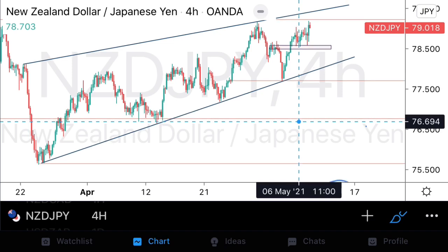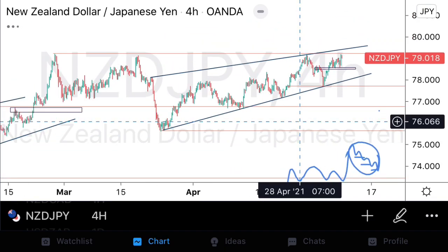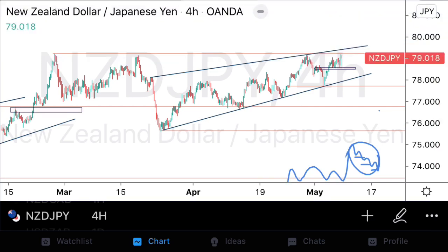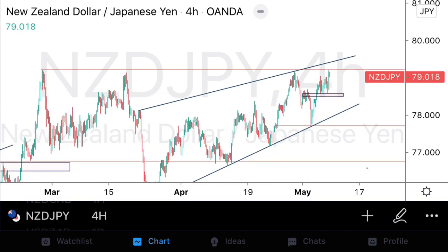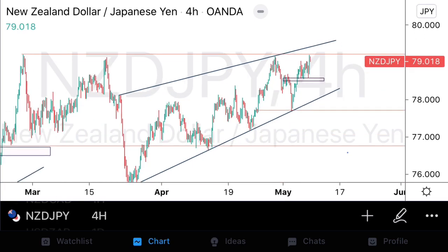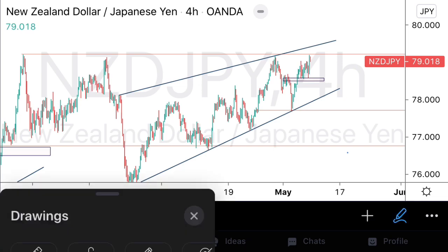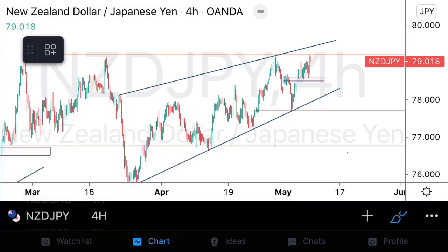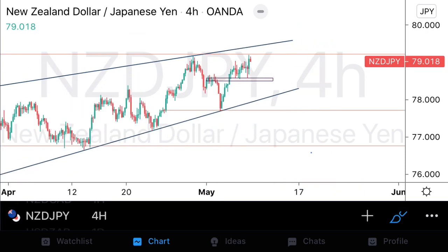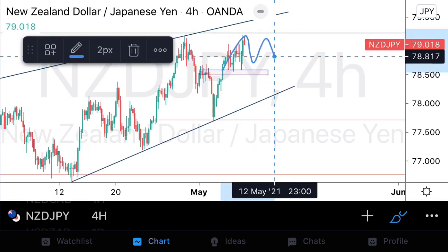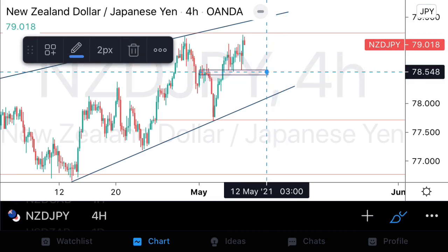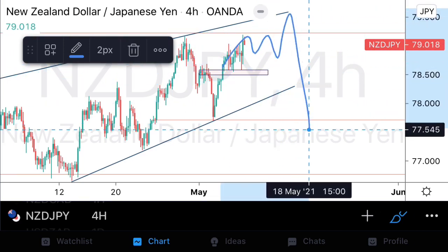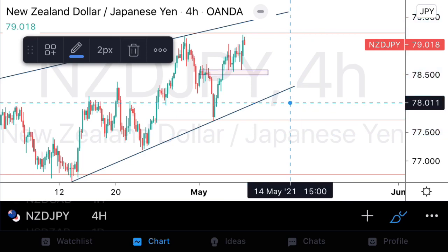So guys, on NZDJPY, very similar looking structure to, I guess, AUDJPY. Very similar setup, and I'd love to take NZDJPY, I guess, more than AUDJPY, just because NZDJPY still has some room to complete for a third touch. There's still a lot of room for prices to fake sell moves early, and then obviously grab that liquidity and then have the long-term nice selling momentum. So the structure looks a lot more clear to me on NZDJPY than it does on AUDJPY.